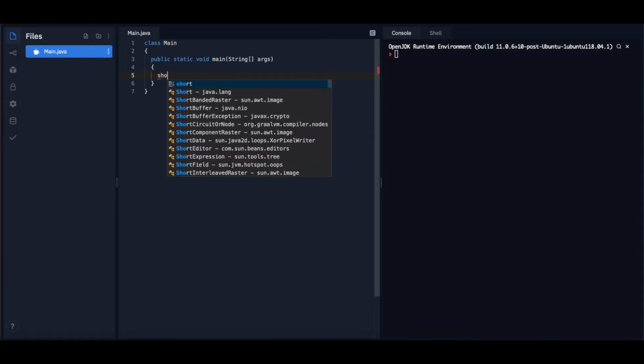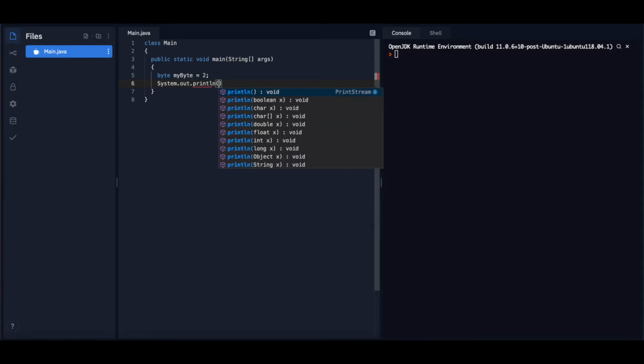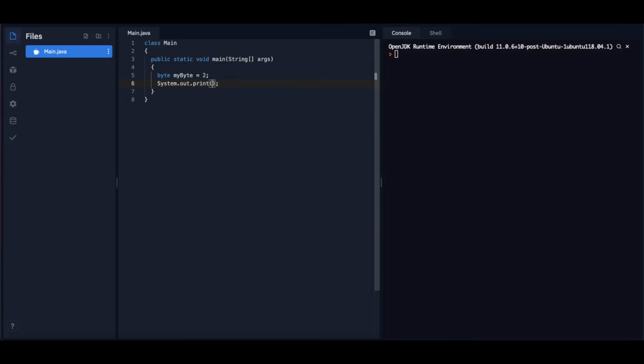So let's talk about byte, because this is the most relevant. Anyways, byte, and when you declare variables, you have the type first, which is byte here, and then you have the name. So let me just say myByte, for example, and then I can set a value with an equal sign, and let's say it's 2. And when you're going to print, it's called System.out.println, and it's pretty much going to get ingrained in your head. So println basically prints it, and then the cursor goes to the next line. If I do print, it'll stay on the same line, and I'll show both to see the difference.